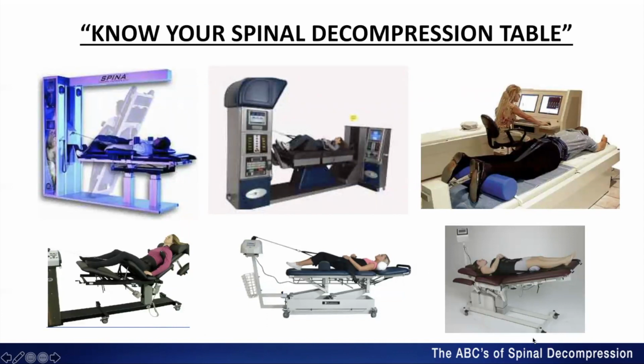So look at the tables. The table on the left is an Acuspina, and I like that table. The next table is a DRX. I actually don't mind it, because both of those tables are using fixed towers, and you can see the band. Now, the old table, that was where VAX-D started.